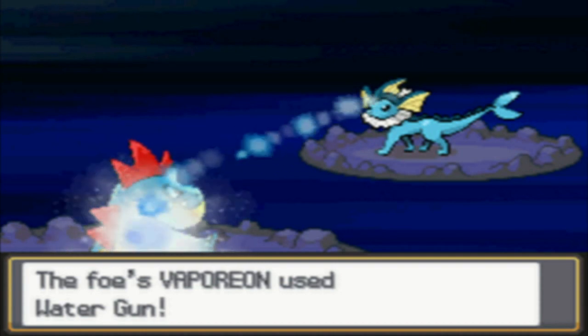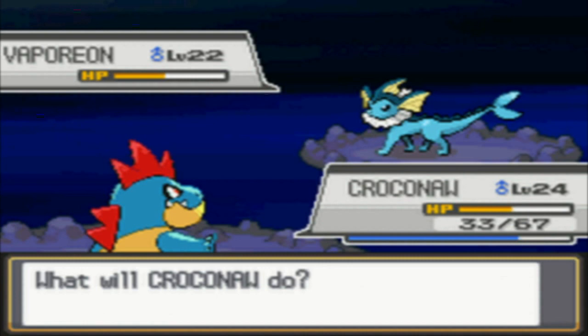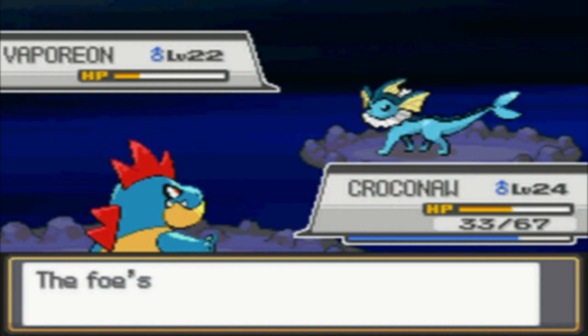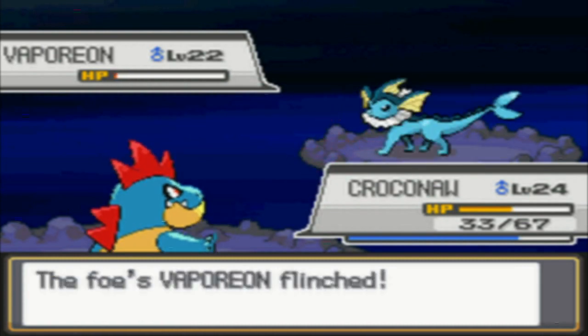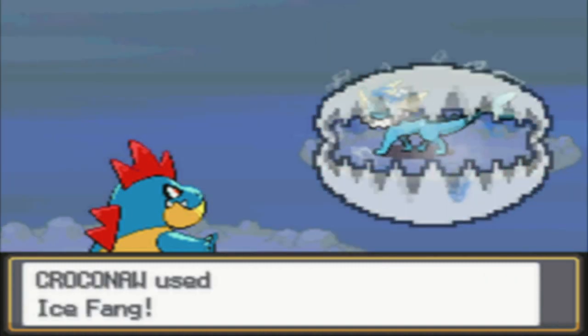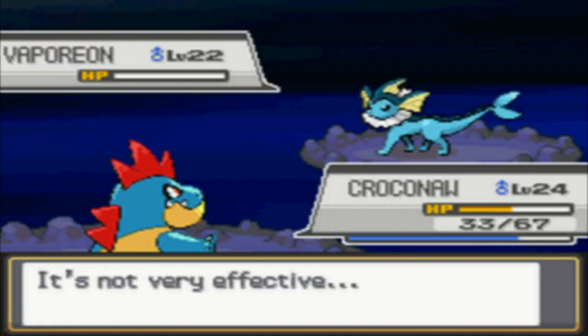Nope, well, at least he's not really doing much to me in return, so I'll let it slide. Come on, Headbutt number three. Can we get a flinch? Yes, okay, I don't think this one's quite gonna do it, but you never know. Of course. Nice! And now for the final one, Ice Fang. Because why the hell not? He's not gonna survive that anyway.